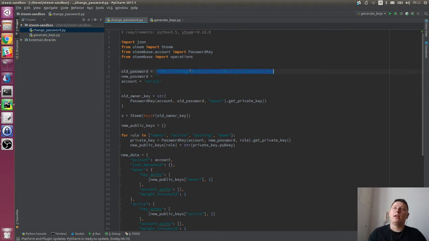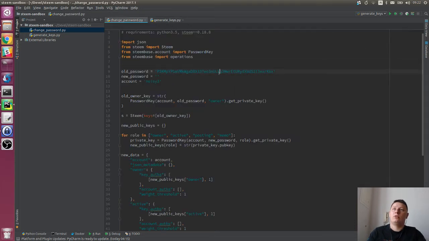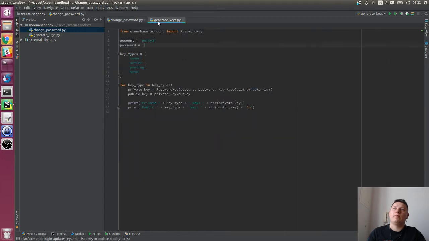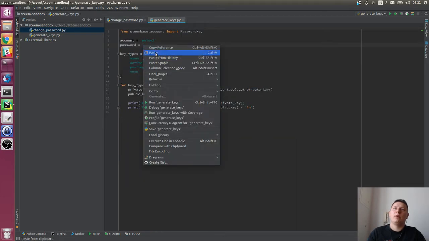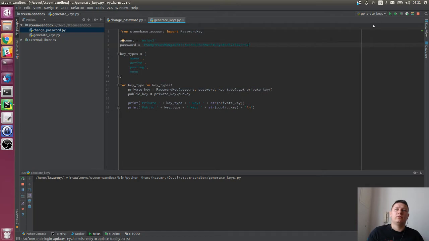Basically, we can take this password, copy, paste, and here I will generate keys for this account.